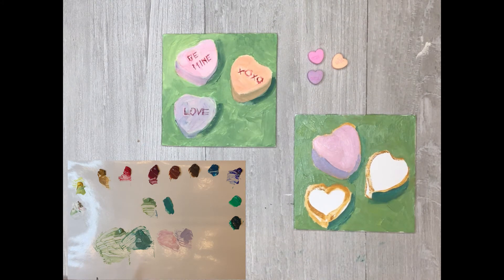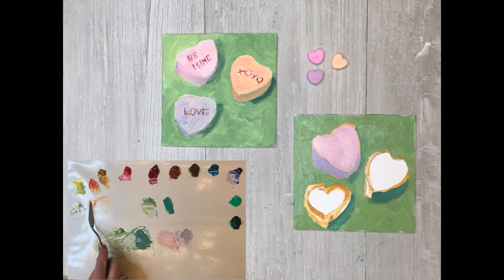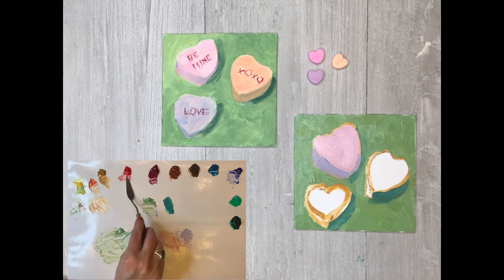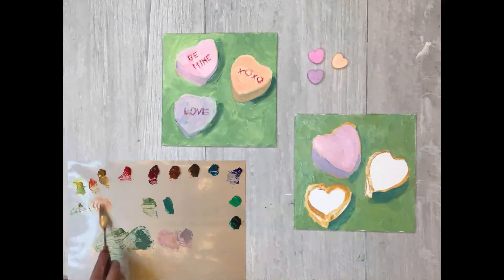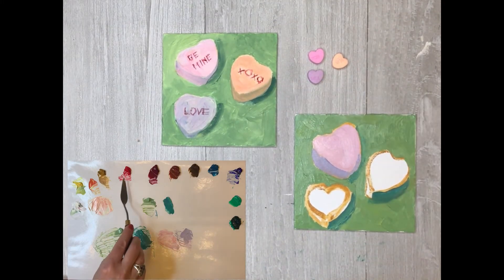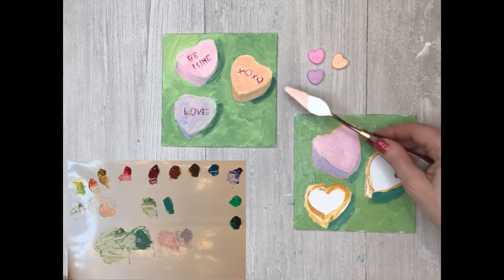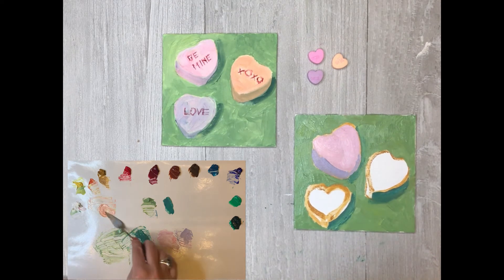Orange means I'm going to mix red and yellow — red and yellow make orange. I've got my little dog here today. He had surgery this morning on his mouth, and he's a little out of it, so I'm watching him walk around the room bumping into things, hoping he'll go to sleep. That orange was a little more orange than peach — I'm going to add a little more red. There, that's better — it's a soft pretty peach.